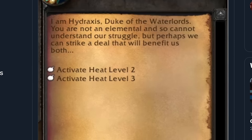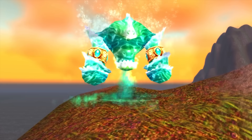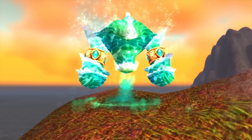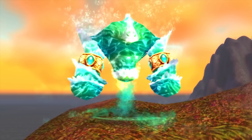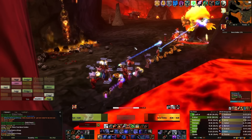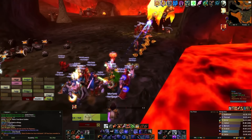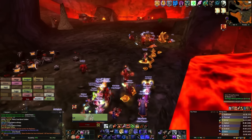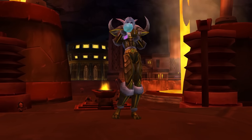I don't know what the rewards for these heat levels are going to be — we don't know that yet. But for example, maybe bosses can drop an item you can turn in at the Hydraxian Waterlords rep to unlock a new crafting recipe. Maybe it's just going to be more loot. I don't expect it to be better loot, because that could get confusing with multiple difficulty levels. I think they'll keep things a bit simpler, and the bonus rewards will be tied to crafting, reputations, or just more loot in general.